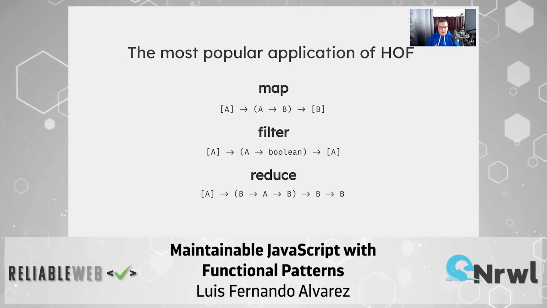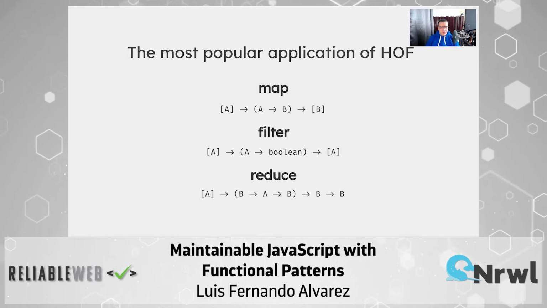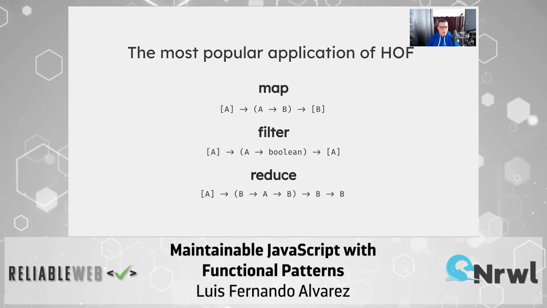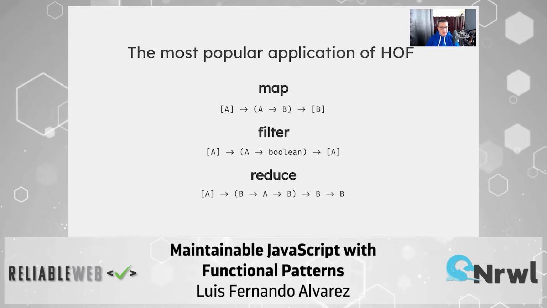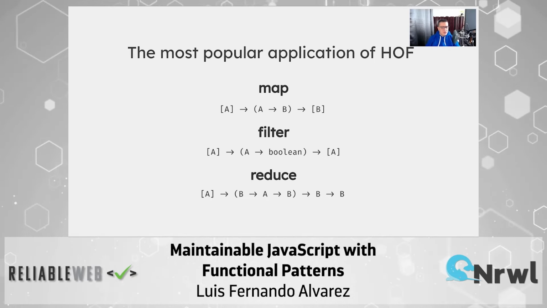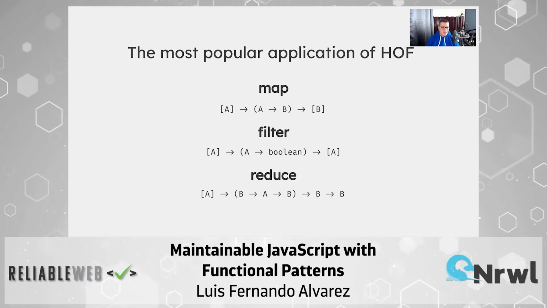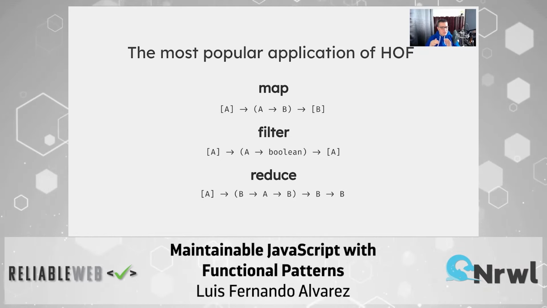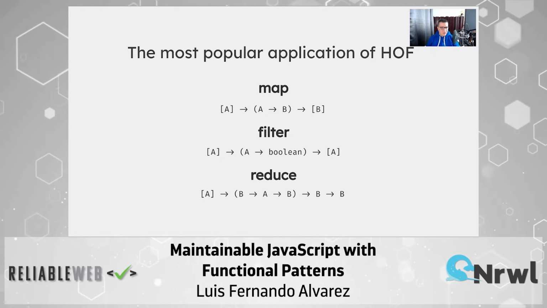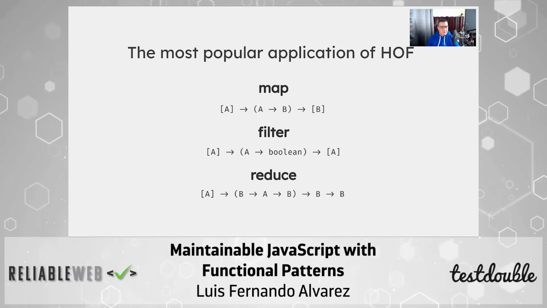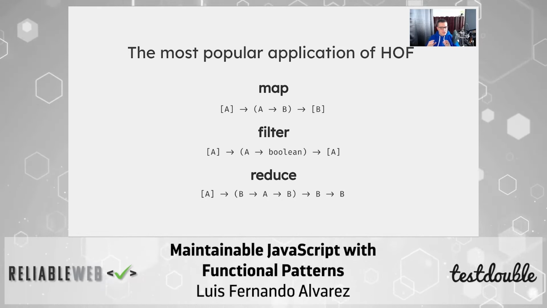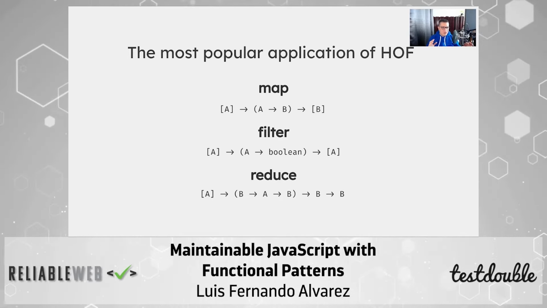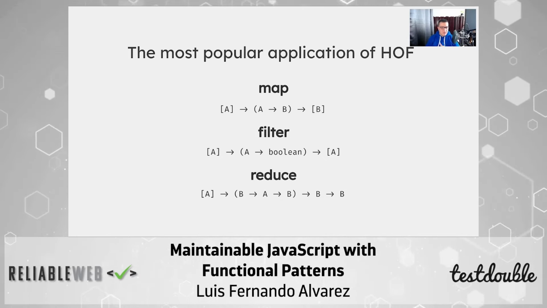So in JavaScript and in most languages, I would say, the most popular application of higher order functions, where we use a function argument the most, are map, filter, and reduce, which are essentially used to do transformations. But you can combine them, mix and match them, just to do a bunch of things that we are gonna check. And those things that you see below the functions, if you are not familiar with them, they're called the function signatures. And you can read them as just a list of arguments, and in the end you have the return value of the functions, the return type of the functions.